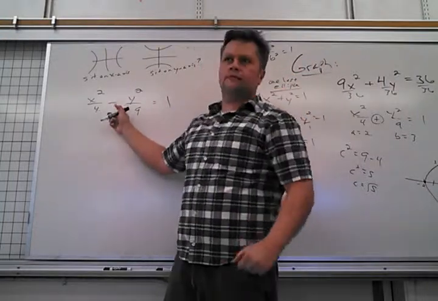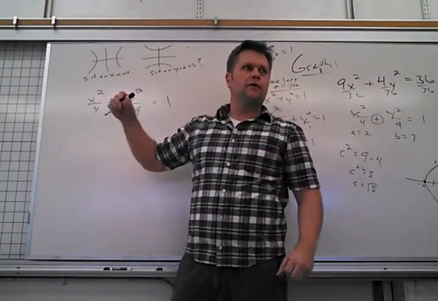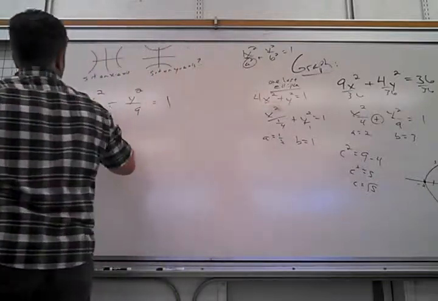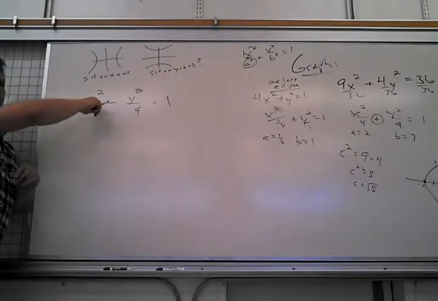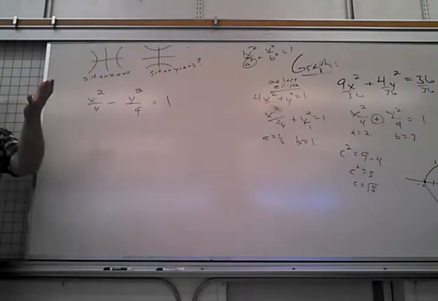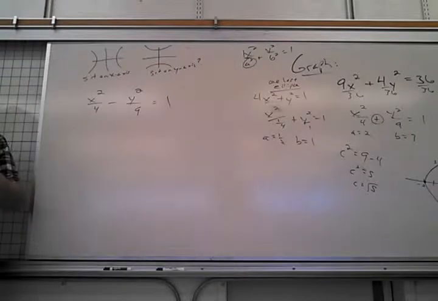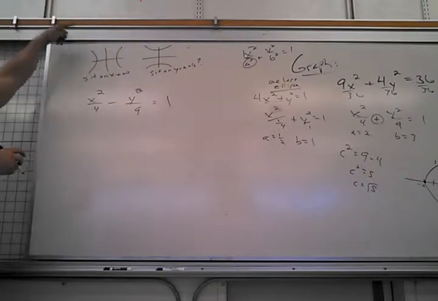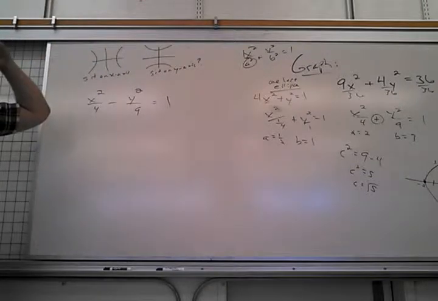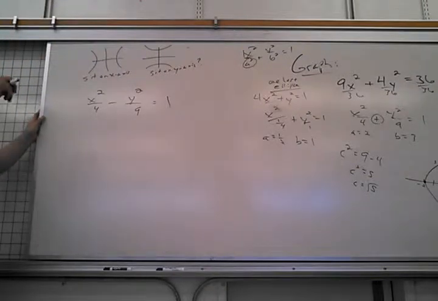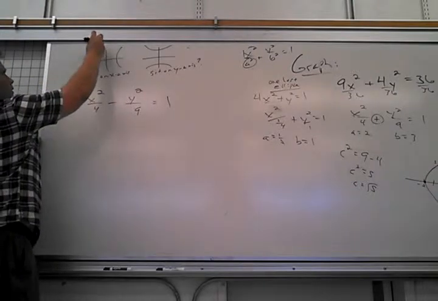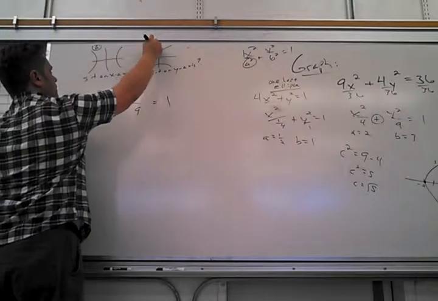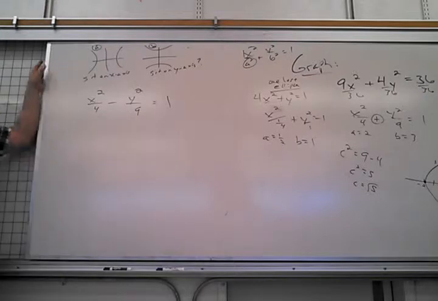This minus has the opposite effect, right? In this case, I can let x get stupid big as long as y also gets really big, and it's going to still bring it back down to 1. So that's why this goes to infinity in some direction, right? So can anybody figure out, is it going to be this A or this B? Which picture would this relate to?